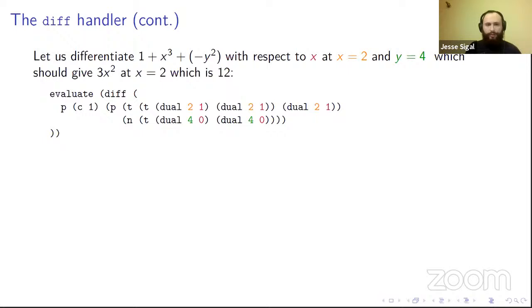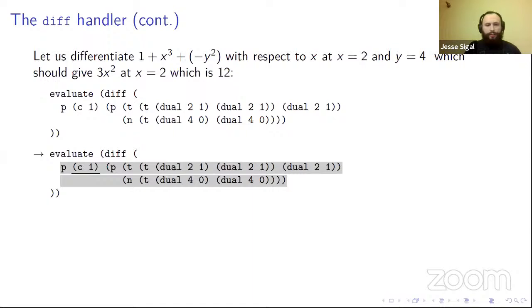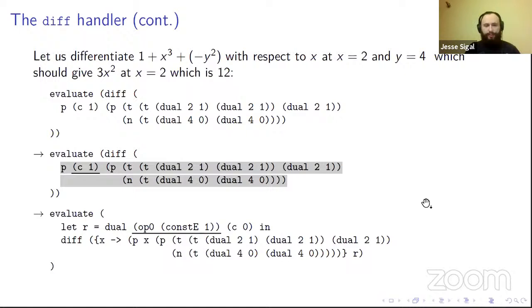So if we start evaluating, we need to capture a continuation for this command C1 as before. So we capture it, but now instead of evaluate handling it, we have a handler diff, which is the delimiting handler. So it's the closer one. And so diff handles it. So this is the substitution of diff in. So we have this top line here where we do the actual operation and its derivative. And here's the capture continuation with the x where the command was.